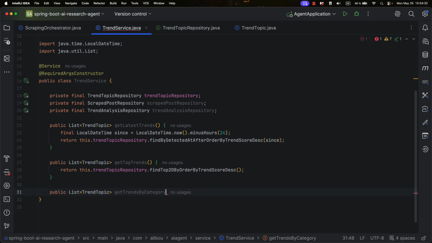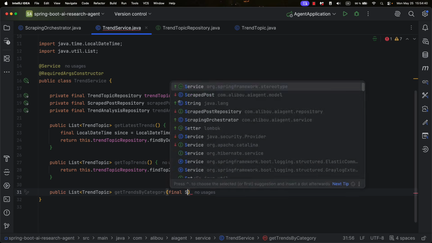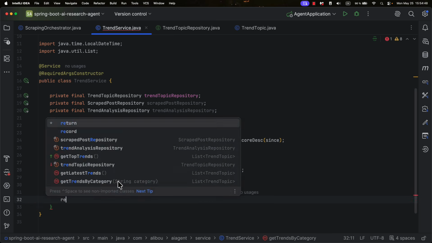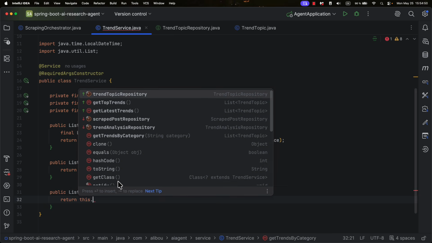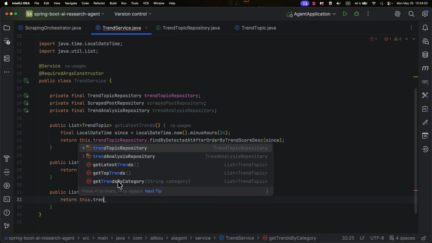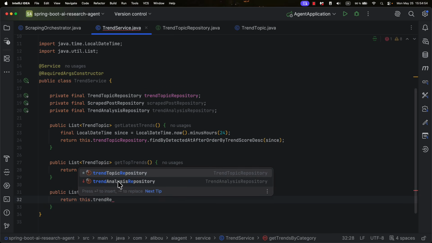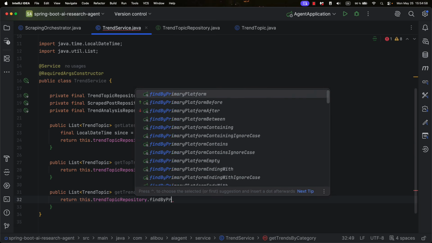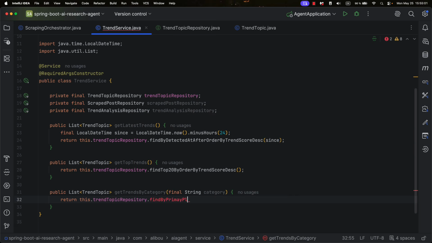So get trends by category, and the category will be, for example, Reddit or technology and so on and so forth. So I will have here final String category. Now let's simply return this.trendRepository, or trend topic repository, and then .findByPrimaryPlatform.